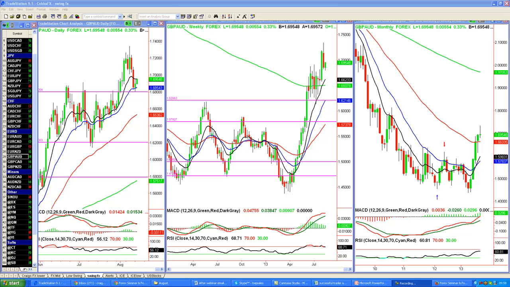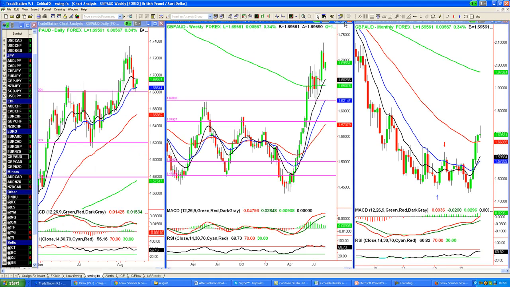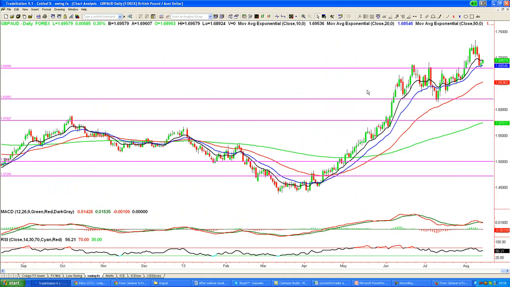And this week I'm going to challenge you guys, give you a little activity to help you engage yourself with how we trade ourselves, and then give you an option to pick up some more information. First of all, there are a number of different foreign exchange pairs that I'm looking at. First, it's Sterling Oz. I'm going to show you the monthly. Here it is, the monthly. Here is the weekly, and here is the daily.